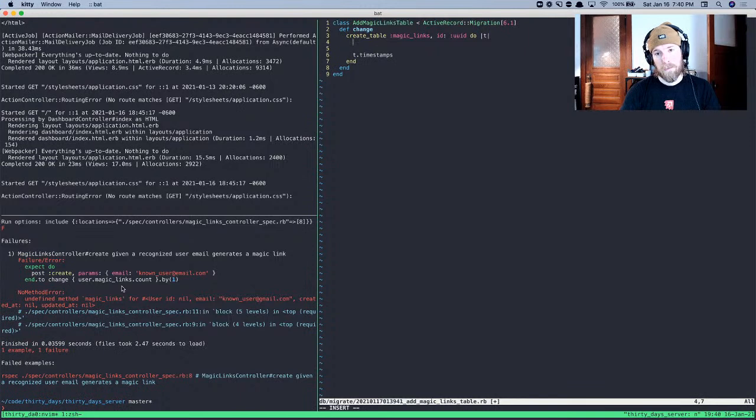Timestamps. Let's jump back here and okay, expires at. Let's see, I'm not sure if I can give it timestamp TZ like that. We'll figure that out in a minute though.